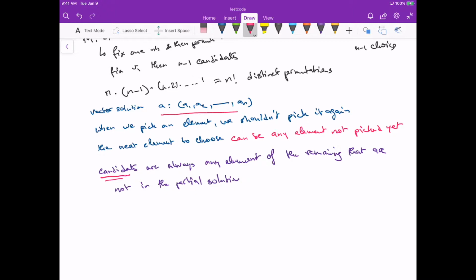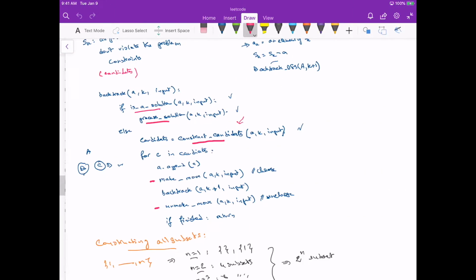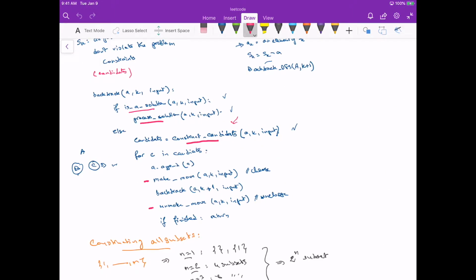I know that my vector solution is just the portion of the permutation that I picked so far, right? And so if I go again to the template that we have, I know how to construct my candidates because they will be just the elements that I haven't picked yet, right? And I know my vector solution that I'm modeling here. Now, when do I have a solution? Basically, it's a permutation of length n.